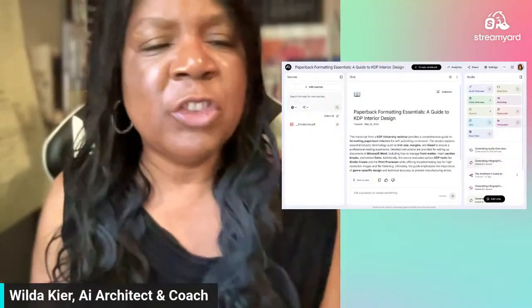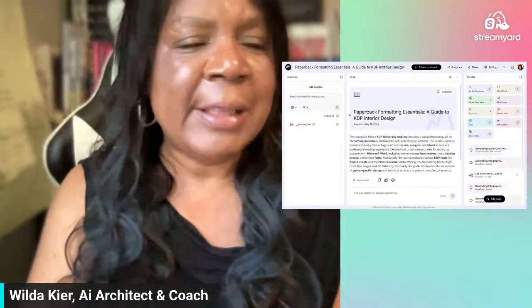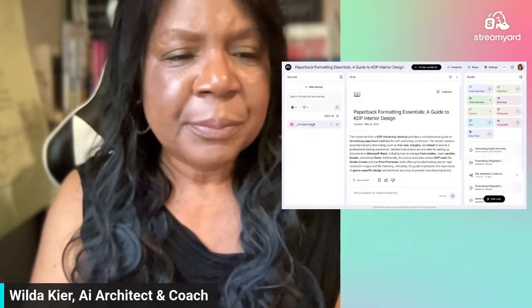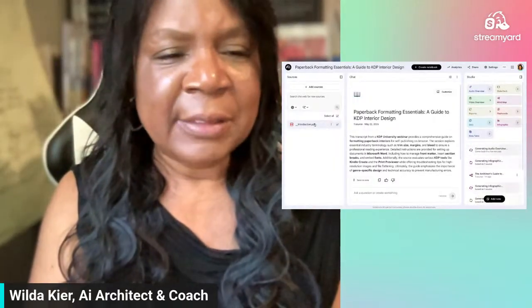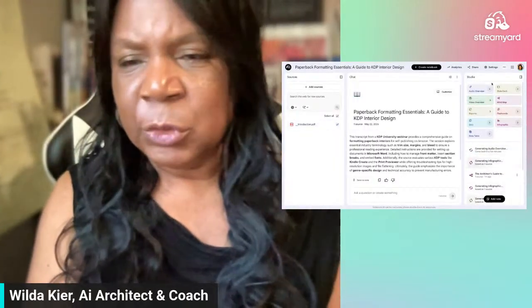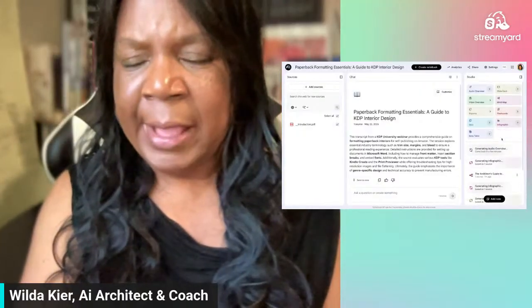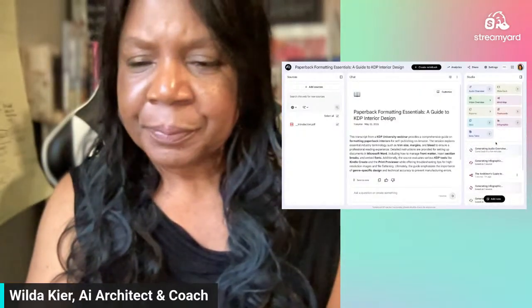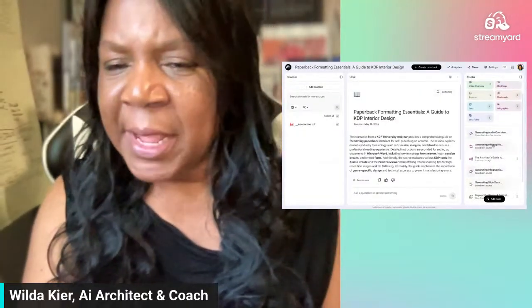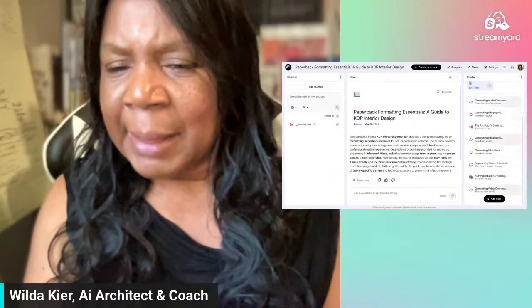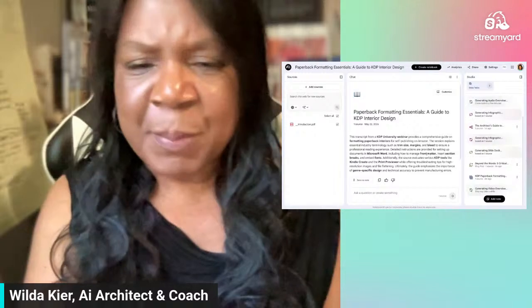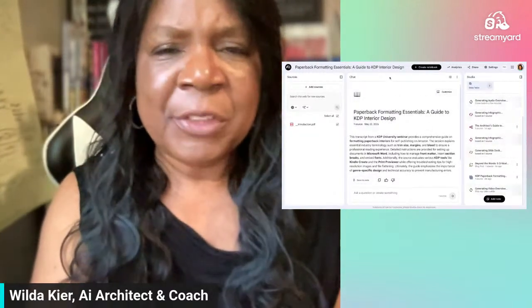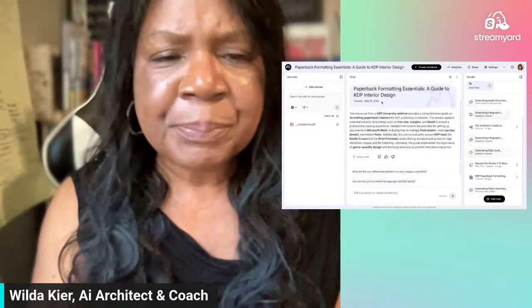And I wanted to show you how you could take this document and turn that document into about 7 or 8 pieces of content. So while it's spinning, that means it's still creating. And when it stops spinning, it's not. So let's talk about the chat center here for a second.